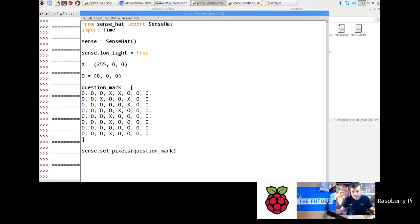Okay, but it's up to you, whichever way you want to go with it. Okay. I have a question. Is it possible to darken the brightness of the matrix even further?